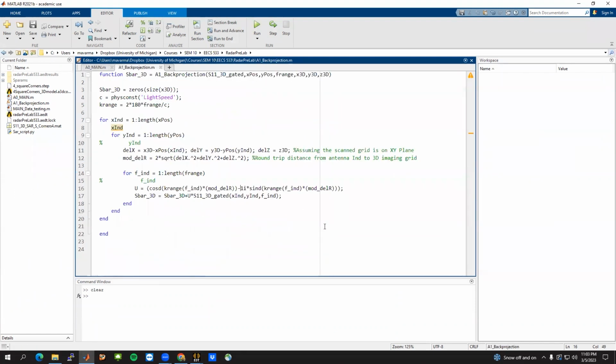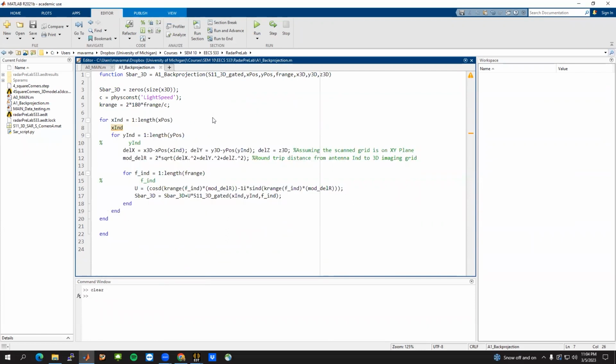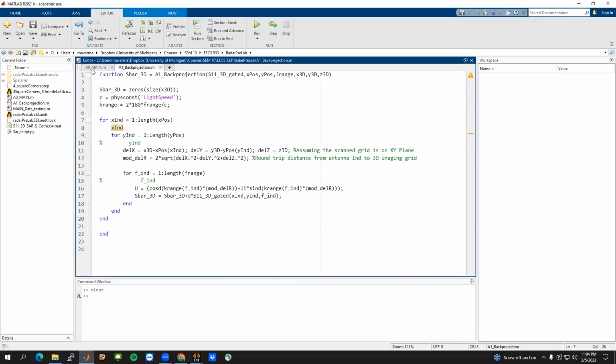So let's look quickly at how I've implemented back projection. It's a very simple code. One way to do it is to write 5 for loops where you basically loop through all these 5 variables and then coherently sum up the phase. But here I've done it a little bit differently, using a vectorized approach where I have 3 for loops where I run through each position of the antenna.